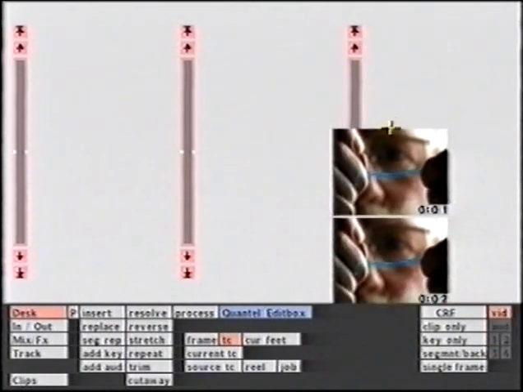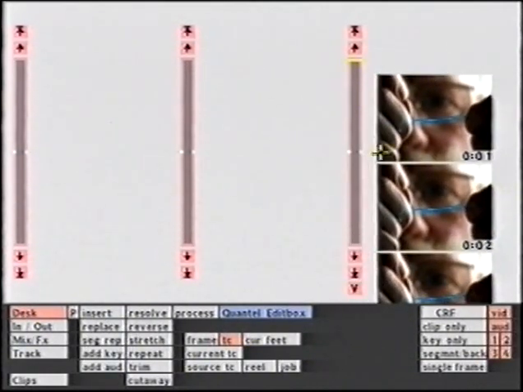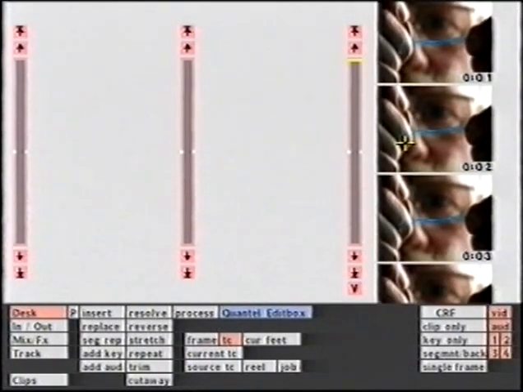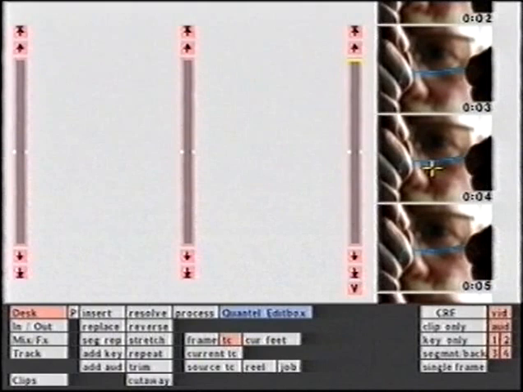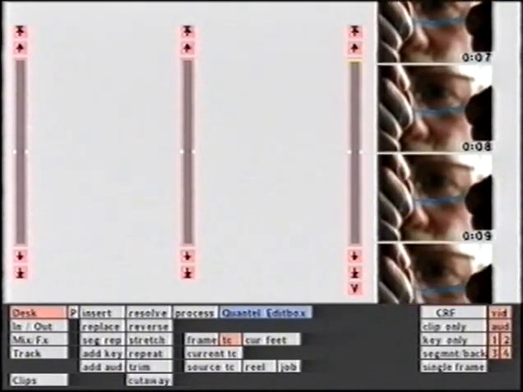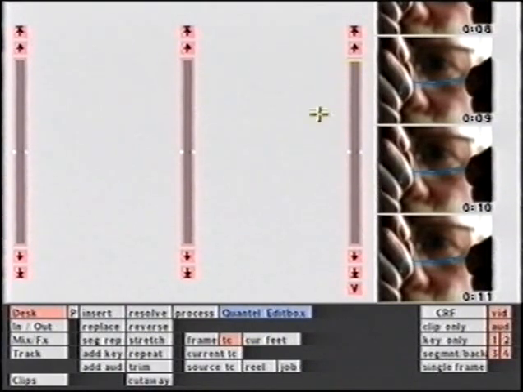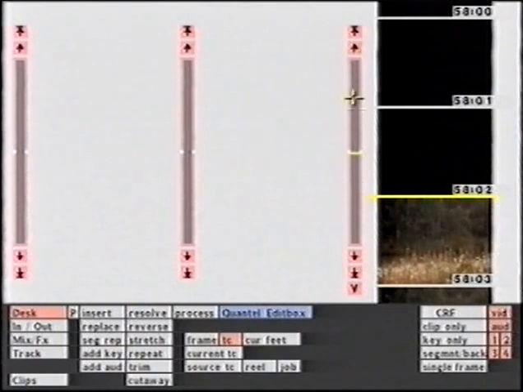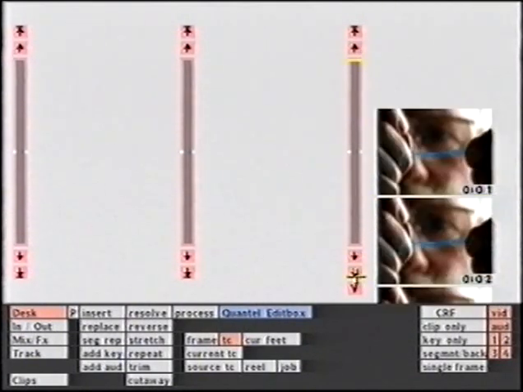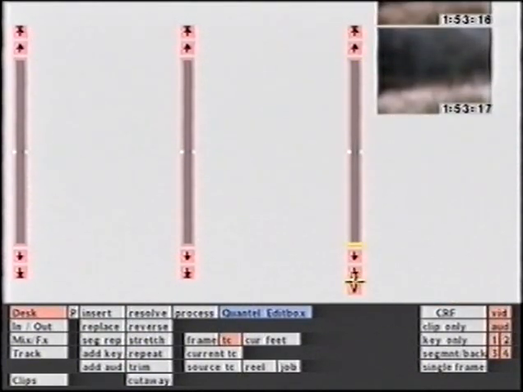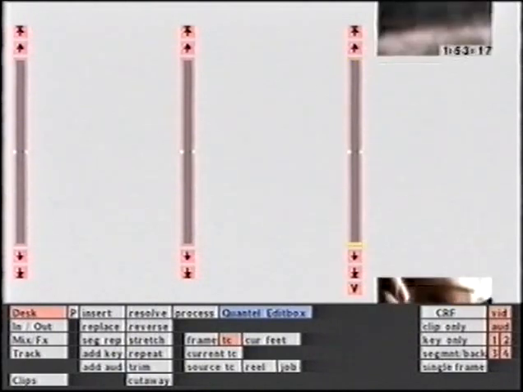When I place these rushes in the right-hand reel, you will notice that Editbox has a very visual display. In this mode, I can see all the frames for the clip in order. With the pen, I can scroll through these, or with the arrows, I can jump to mark points or to the start or end of a clip. The reels are drum-like, and there is no limit to the number of clips that you can have displayed in one reel.